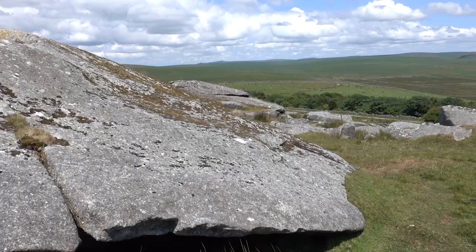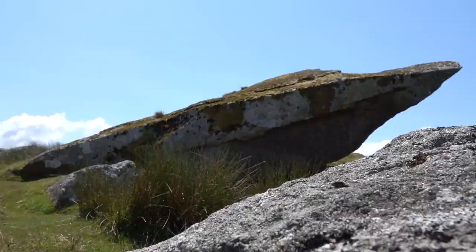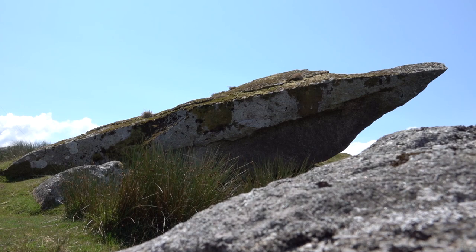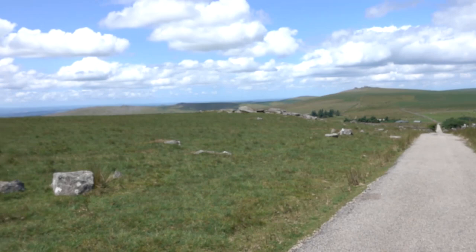Look at this lovely slanty surface. Let us try walking up the flying saucer rock. There's me leaving old Rundles and onto the road up to the mast. Oh, it's windy. It's a hot summer's day, but it's very windy up here. The clouds are part of what's making the terrain look so good. Look over there. Sparse cloud cover, lightly moving, makes the hot sunny day on Dartmoor more interesting visually.